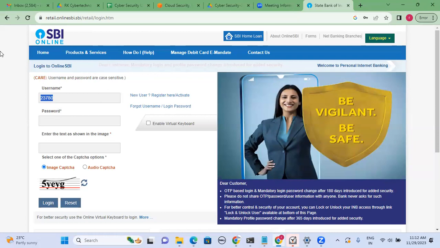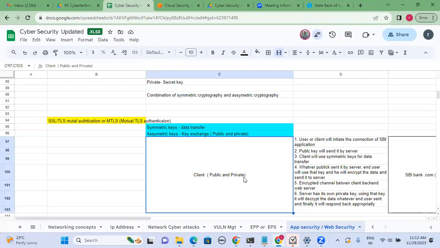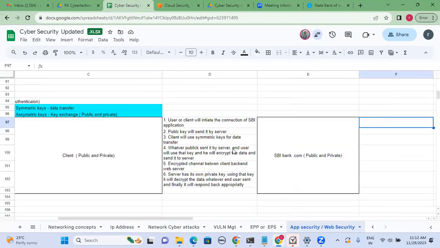And whatever keys are exchanged, whatever web browser communication is happening through my web browser to the respective backend server, that is key exchange. It is asymmetric keys. In such a way, the communication channel will form. Now, in this entire process, there is one drawback or some issue existing. What is the drawback or issue or disadvantage?